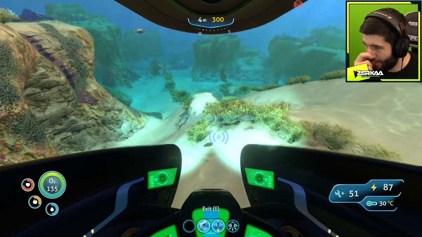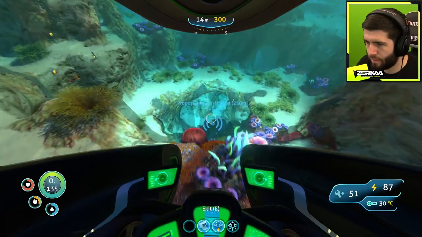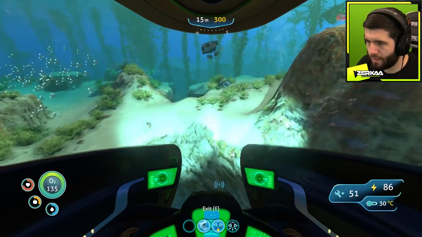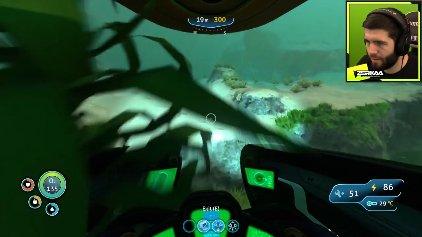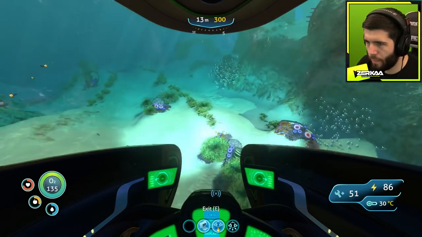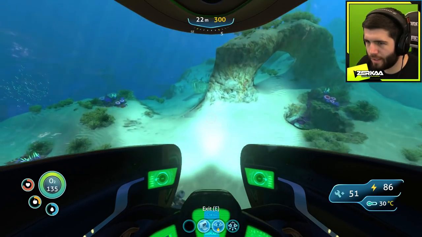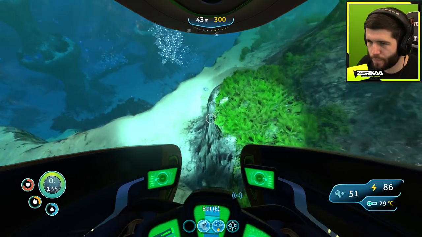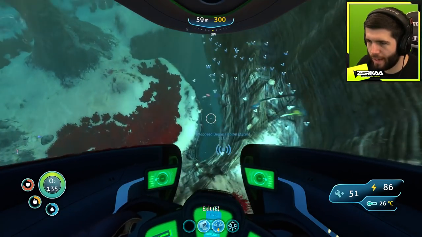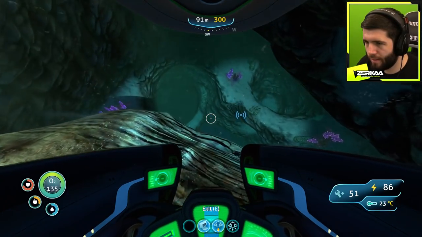Yes, this habitat's here, look. Proposed Degrassi habitat. Where is it? Down here somewhere. What? How do I get down there? I'm gonna fall off here, yeah, we go. I think it is where I think it is. Yeah, it's exactly where I thought it was. Look, down here.